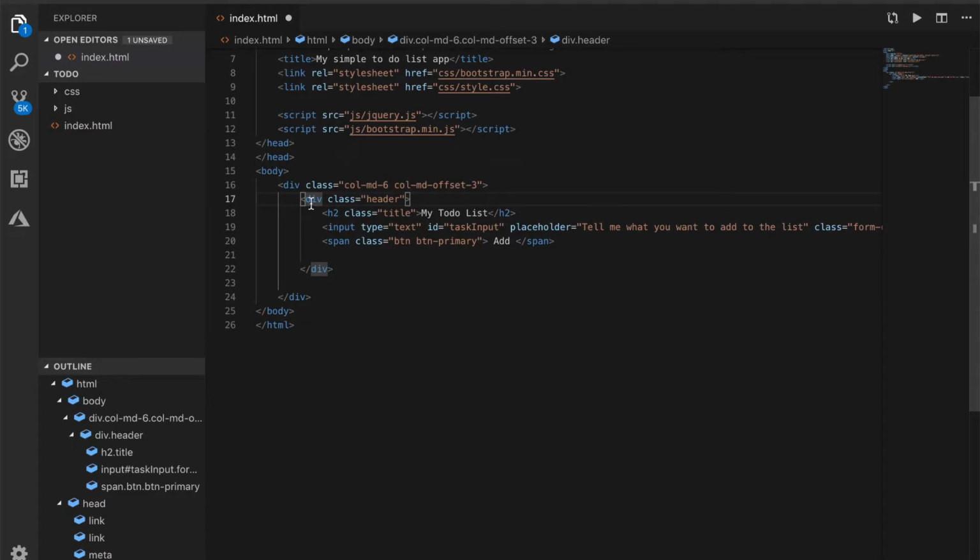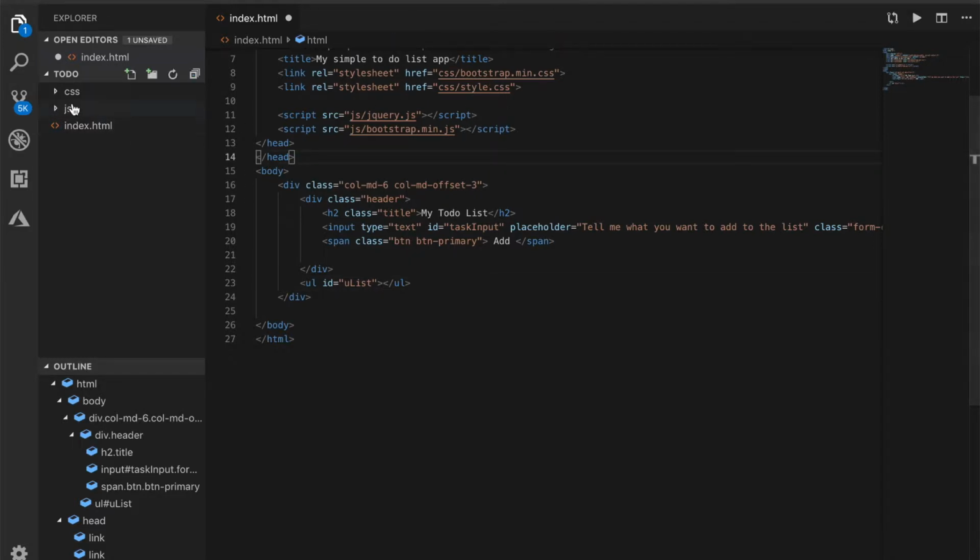And then after this div, we want to chunk out the list. The list will be in here, the list of where we're gonna do our to-dos. Let's give this an ID of uList. I always like to keep things simple. So basically that's what we have to do here.